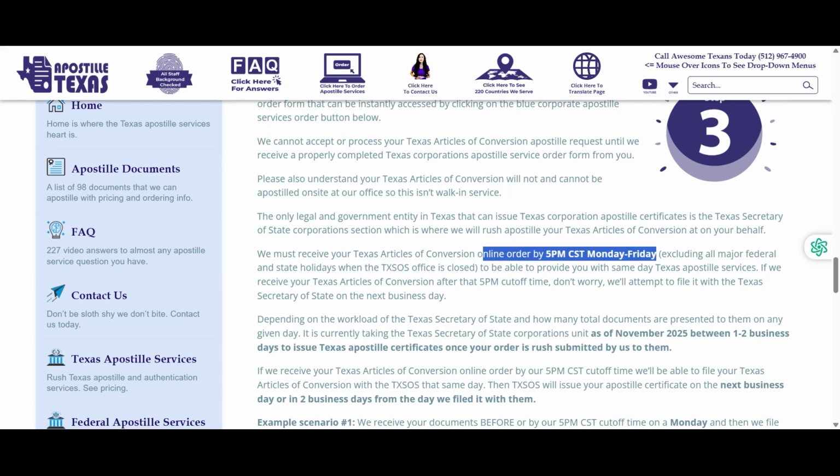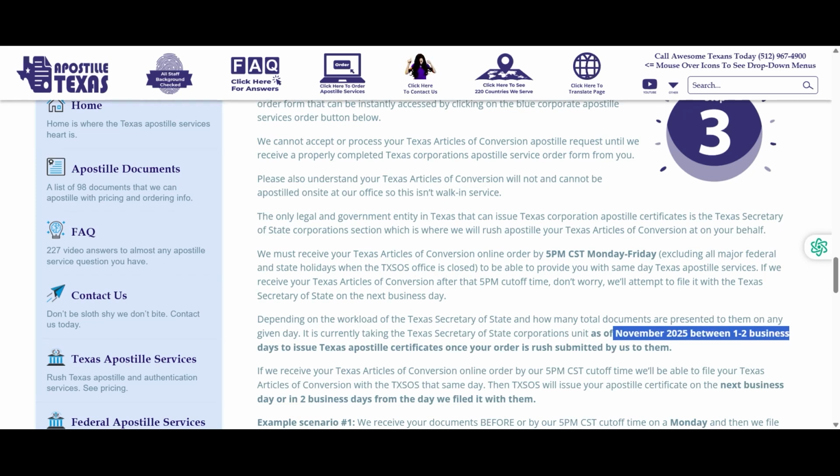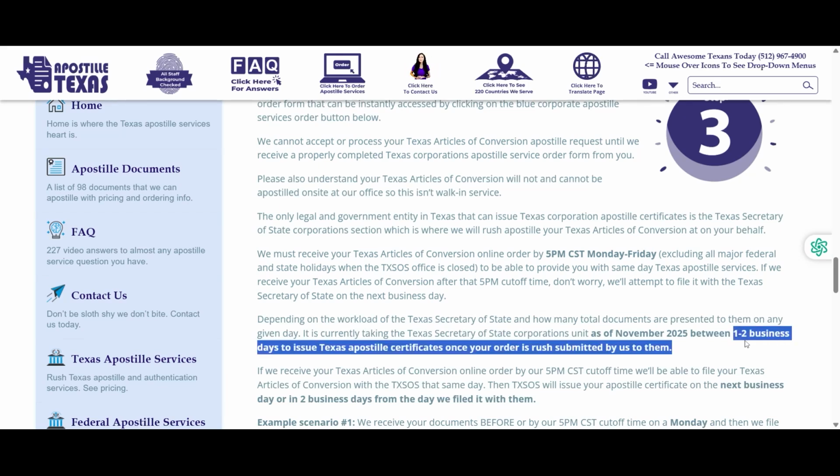So right now, they're taking between 1 to 2 business days. And this right here will change in a couple hours. So this date right here and year, this will change. All this right here, this will change every month. So if you come and look at this page every month, it will say December 25 or January 26, and then we will update it to whatever the current timeline is. So in the future, it could take them 2 or 3 business days. Maybe it's 3 or 4 business days. Right now, it's taking them between 1 to 2 business days. The way we look at it is 1 to 2 business days.